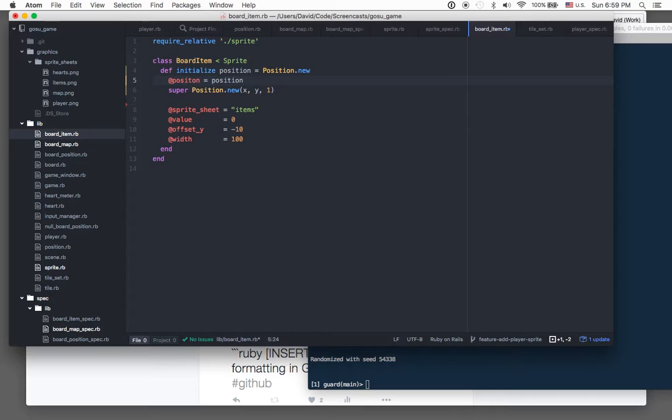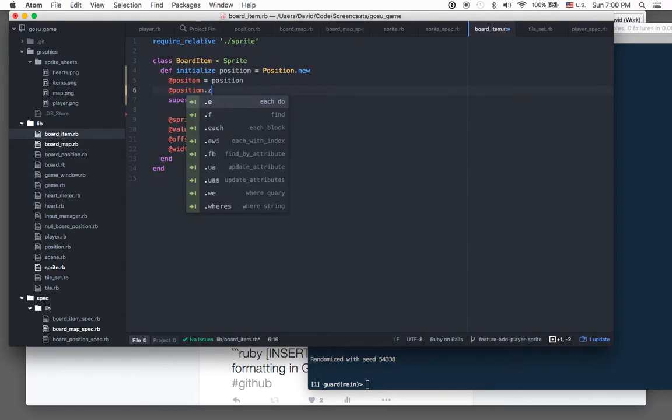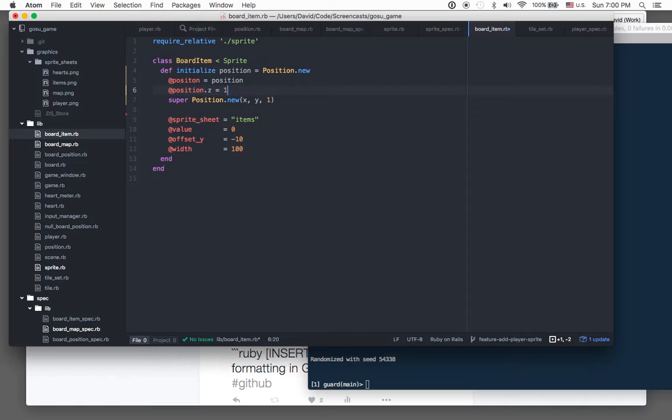So this is kind of interesting. Here we have a difference. Here we want to set a default and pass that along to super. So let's do this, position.z equals 1, and then we'll just pass along position.